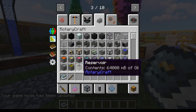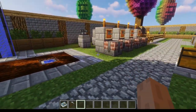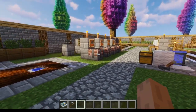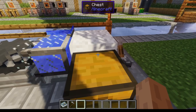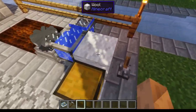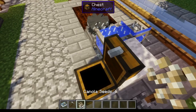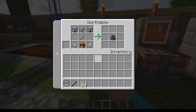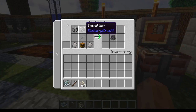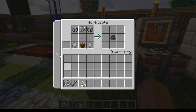Well, I don't know how to have not high water pressures, so doing these things, you might want to have your farm, if you use them, farther away than you otherwise would. Okay, enough blabbering. On to the other parts. Oh, now I forgot what I was doing. Oh, yep. The fertilizer. It does what it sounds like it does. Let's just grab some canola seeds.